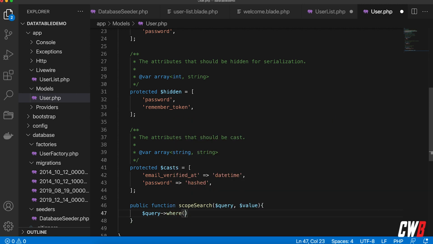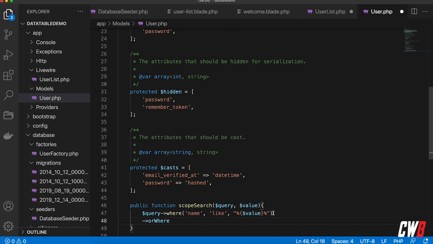So where, for example, the name is like, and in here, we're going to like with percentages, the value that we're trying to search. And I also want to search on first name, so orWhere.